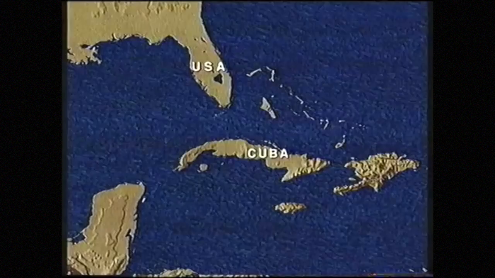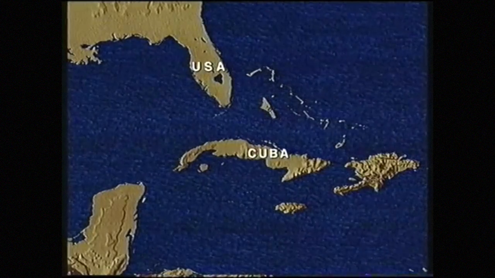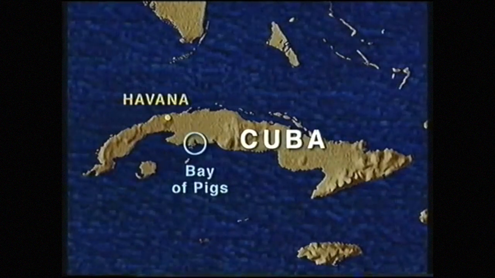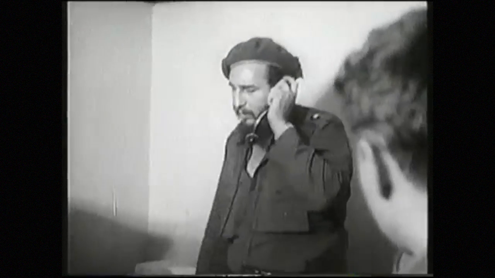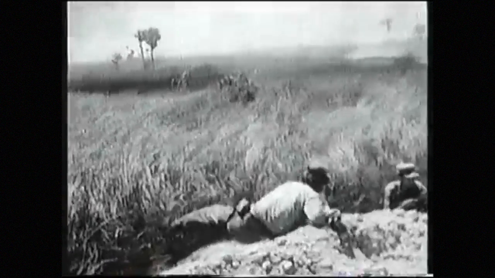The following day, just 1,500 exiles, equipped with American arms and ammunition, arrived at the Bay of Pigs, 125 miles to the south of Havana. Castro's remaining air force quickly destroyed the ships carrying vital ammunition supplies. Mistakenly believing that this was a full-scale American invasion, Cuba mobilized all its forces. Without American air support or resupply, the invasion force was outnumbered and outgunned.